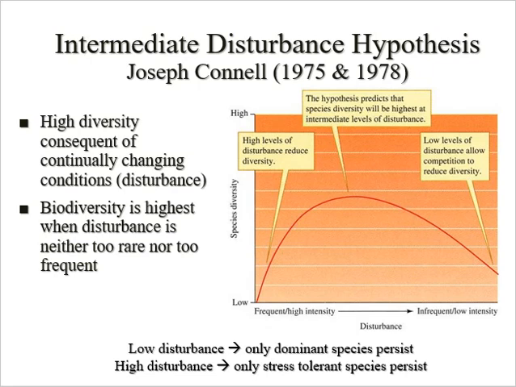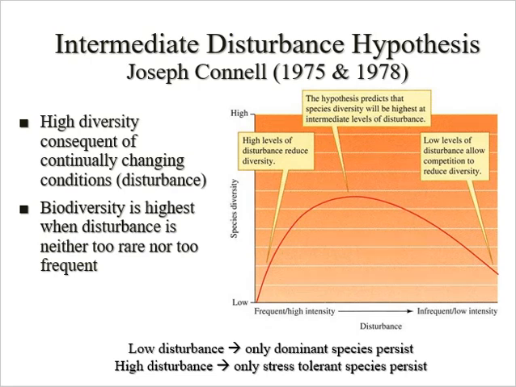On the other end of the spectrum, I should say, if disturbance is rare, doesn't happen enough, the end stage of succession, which is known as the climax stage, will be established, and diversity would actually reduce because of the competitive exclusion principle. Because at that point, you would have the domination of certain species, and only those dominant species would persist.